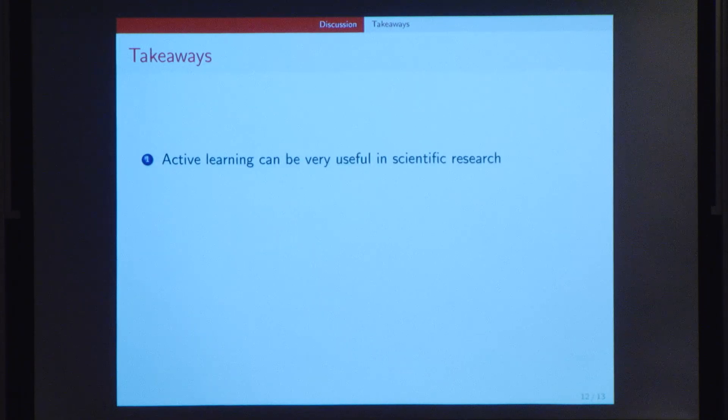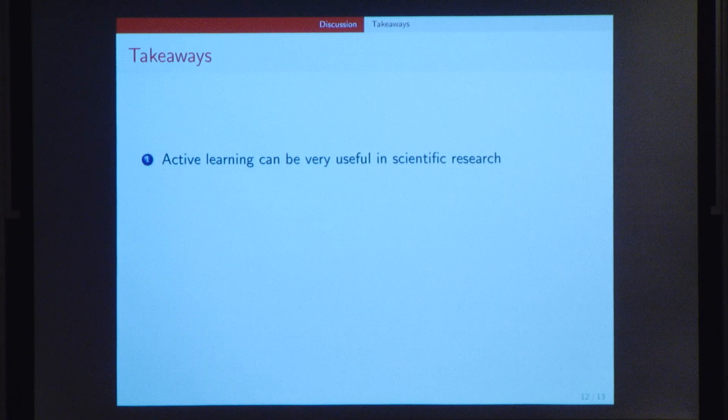Now let's assume that you don't understand anything that I mentioned this entire presentation and that you don't remember anything when you go home. It doesn't matter. I want you to keep in mind these four main points when you go home today. The first of which is that active learning can be very useful in scientific research. Active learning can have various applications, especially when, for example, the experiment requires complex calculations or physical human effort or highly expensive equipment and materials and so on.